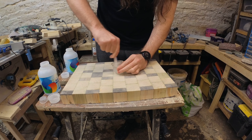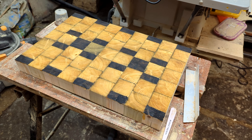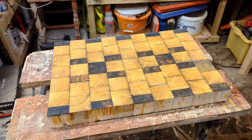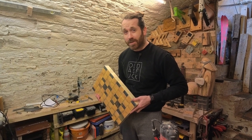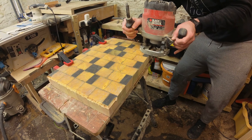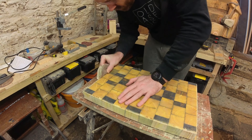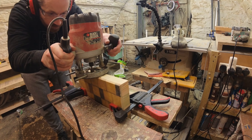This board is going to get a coat of food safe epoxy. I'm going to test it out on the backside first and if it looks good enough then we'll flip it over and do it again. Now that it's nice and flat we're going to sort out the edges — I'm just going to put a basic angle on this one because the curved one went a bit wrong last time. I might not even do a handle, we'll see. I'm going to use this plunge bit to add a handle properly to this one because I want to sell it so it has to look nice.